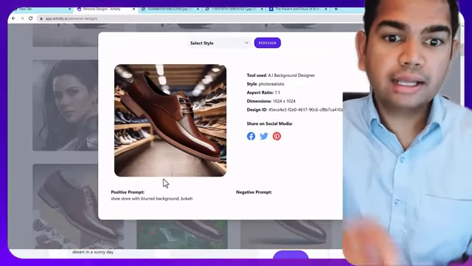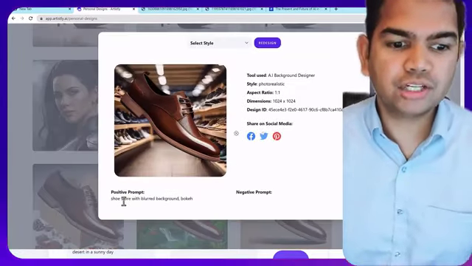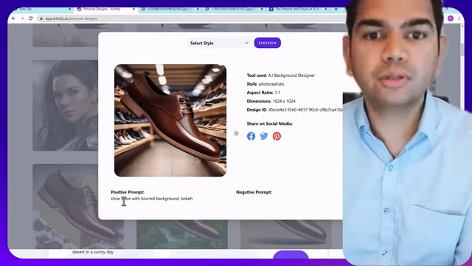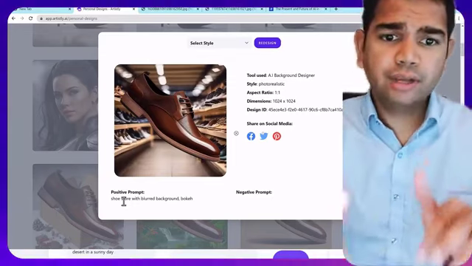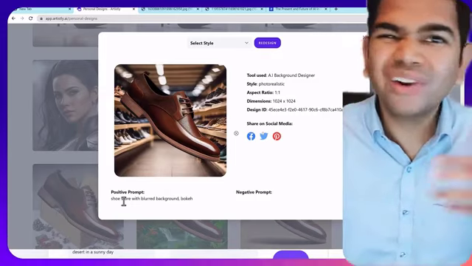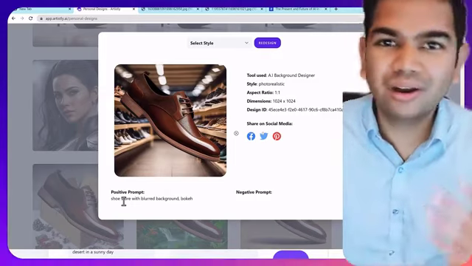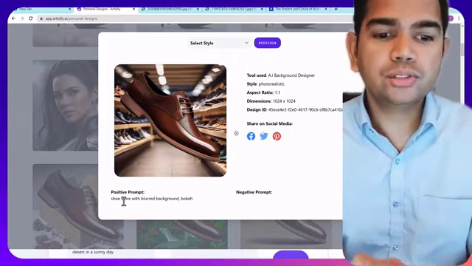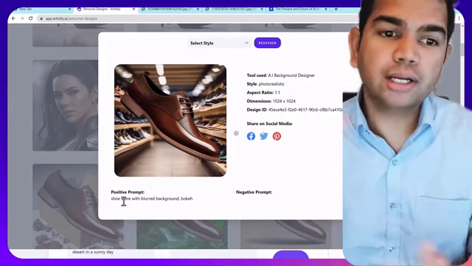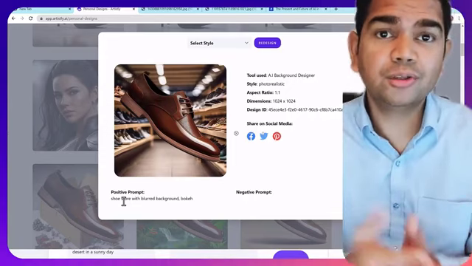I started off and I changed the background of the shoe by adding in the shoe store with a blur background, or bokeh. So what that means is, unlike a boring e-commerce image you see on Amazon or whatever, you can take an image and then, automatically using that background removal tool, you can change the background of it. There you go.